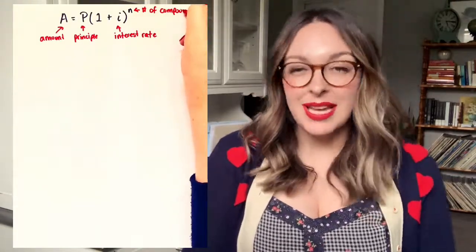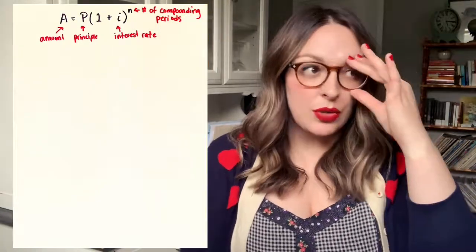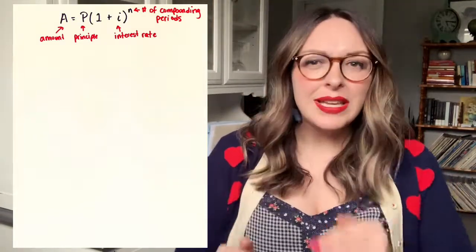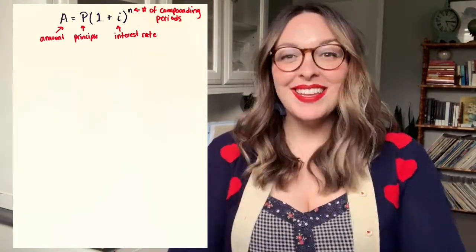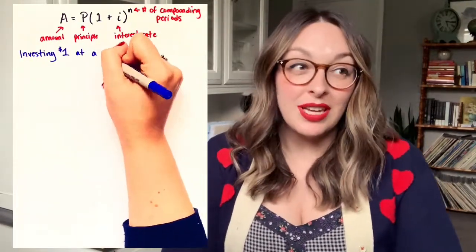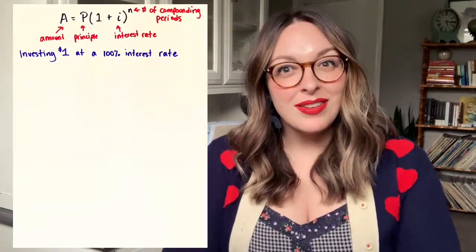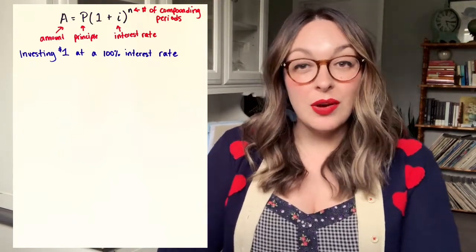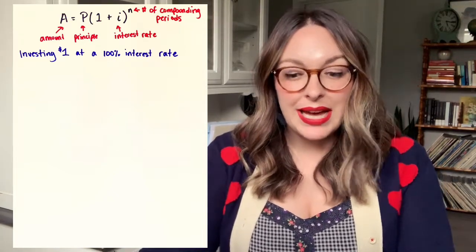Now remember, that depends on how much we're compounding. If it's semi-annually, that means twice a year, so in 1 year, there are actually 2 compounding periods. Okay, let's look over a really specific example, because I wanted to get us a really specific special number. Say you are investing $1 at 100% interest rate annually. That would never happen. You're never going to get 100% interest rate. But what I really want to talk about is: is it better to invest more frequently with the lower interest rate or less frequently with a higher interest rate? So let's look at that today.